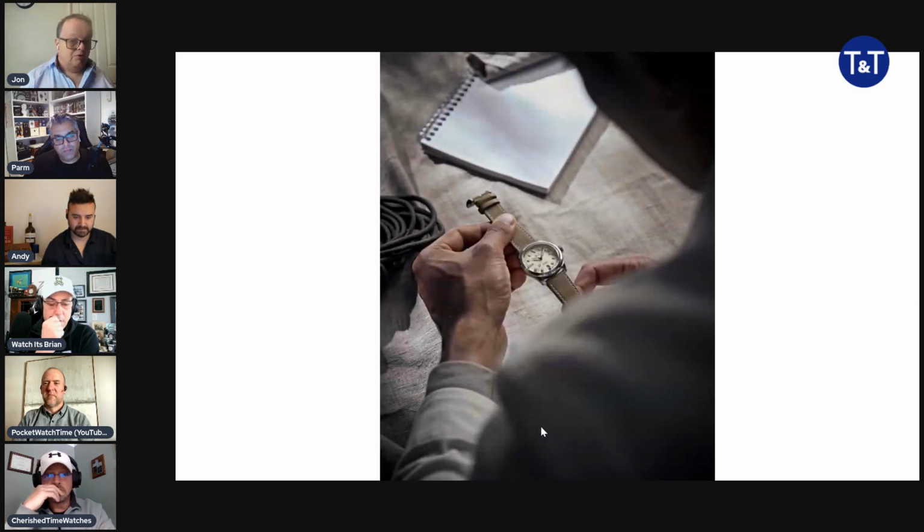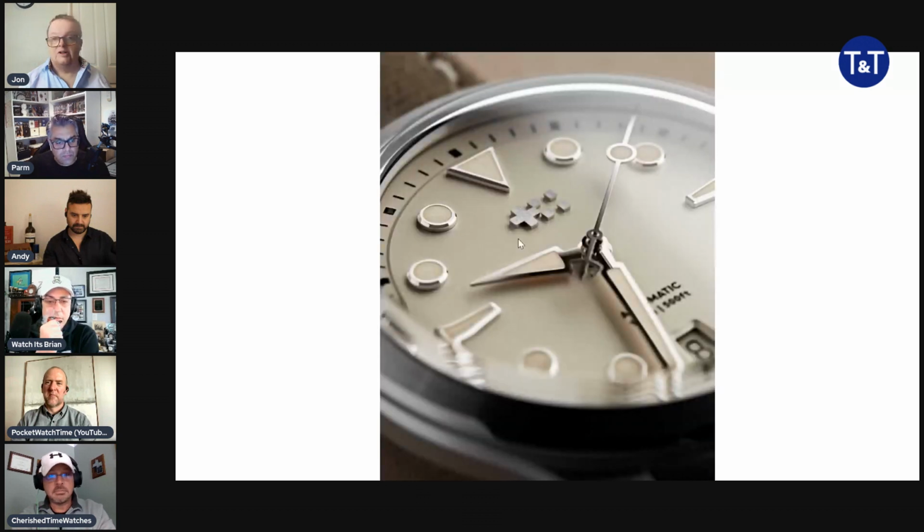There's the off-white one. Unfortunately, we haven't got hands on the watches, guys. There's not many knocking around. Even though I tried to get one within 10 minutes of getting the email about them, I was on the phone to them trying to secure a watch. So they've sent some high-res pictures, but they haven't got a lot of high-res pictures to us either.